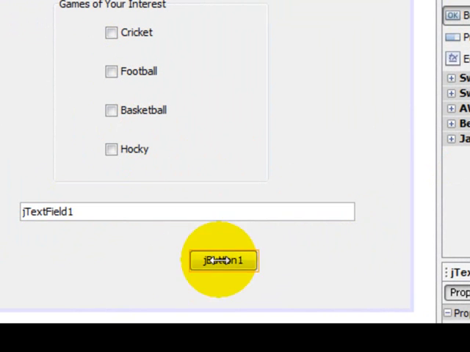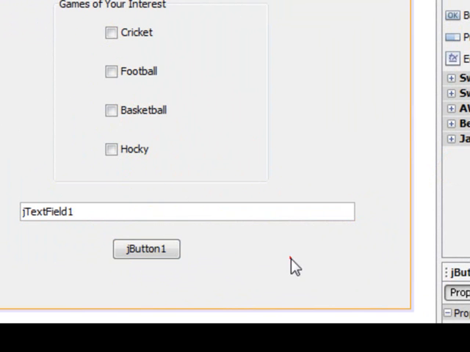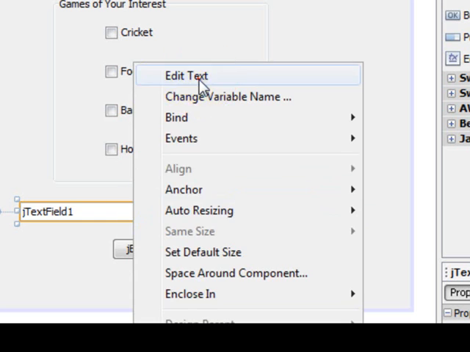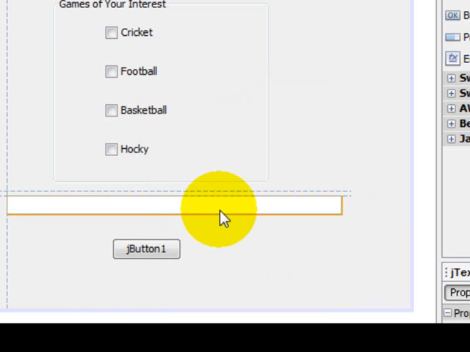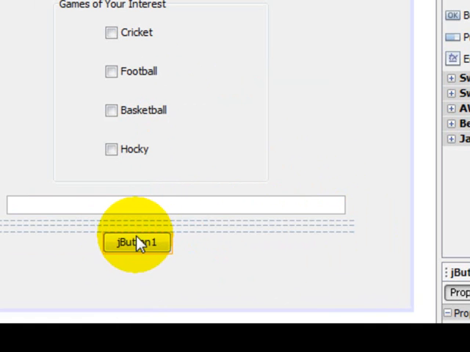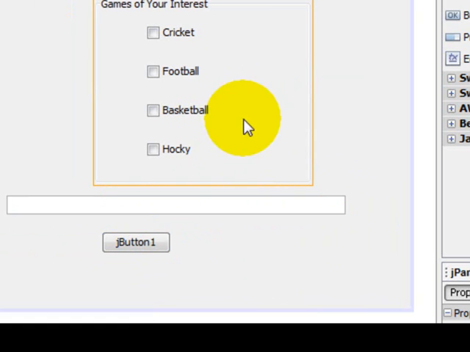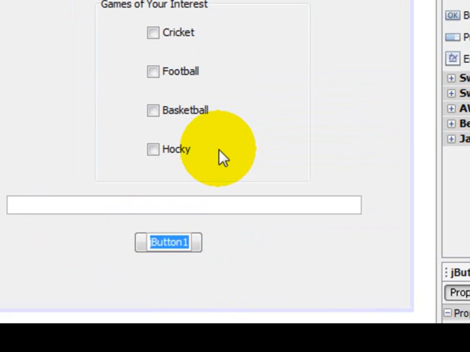Okay, we shall take one more button, this J button. So under the text field we want to keep it blank. Okay, and we want to change the text property of the button.